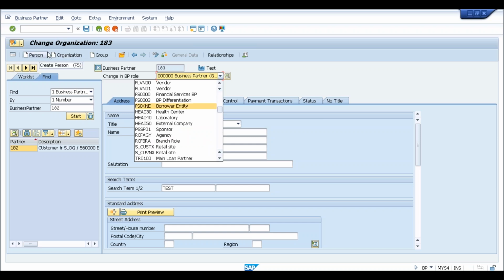So that is the reason person can be used as a business partner, but for our own purpose, why we are creating the business partner, we are just understanding how the customers and vendors are going to be created. For these two purposes, we are not going to use person and group, we are only going to use organization.